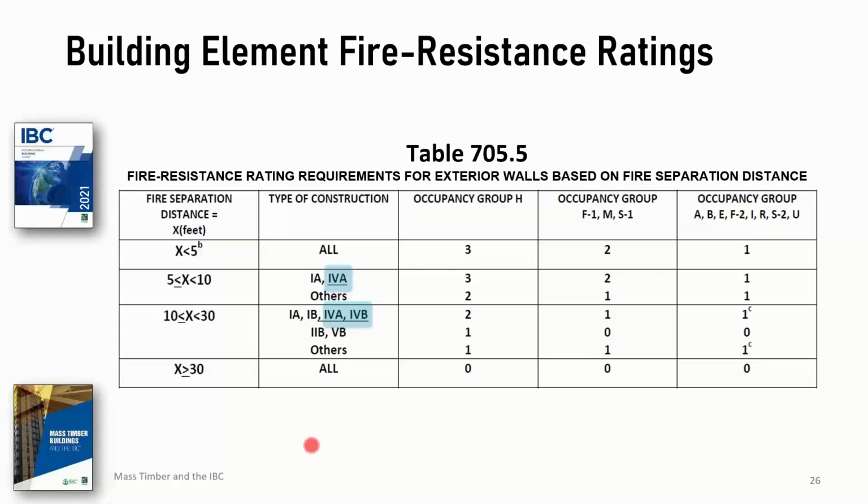However, there is one caveat, and that is if the exterior wall is 10 feet or less fire separation distance, then it has to be rated for fire exposure from both sides. And that applies to any wall, any occupancy, any fire resistance rating. If it's 10 feet or less to the property line, it has to be rated for exposure from both sides, a symmetrically rated, fire resistance rated exterior wall. Otherwise, it just has to be tested for exposure to fire from the inside.